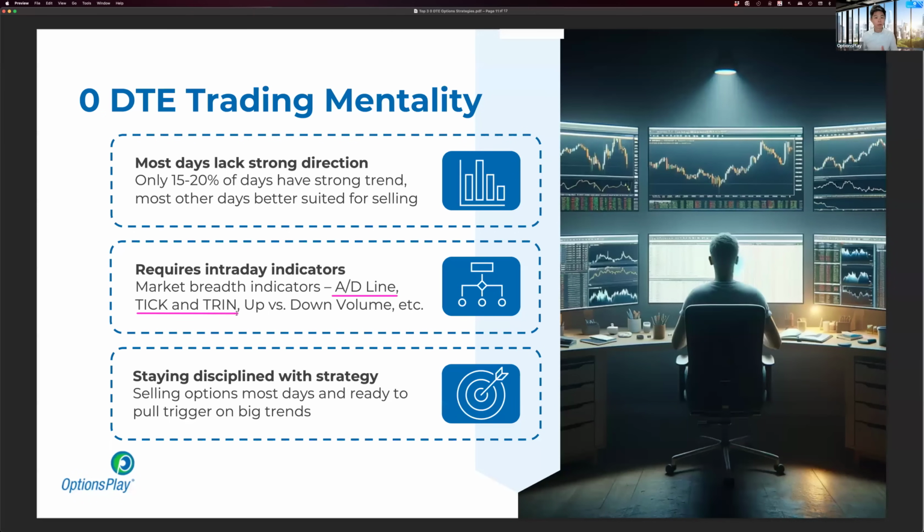Another one is looking at the percentage of volume of up versus down. These are all indicators that, like I said, are published by the exchanges, that day traders stay glued to every single day. But as swing traders, we don't look at them because they're not really useful. They're only useful within one trading session. So you have to adapt to learning a whole new set of indicators if you want to trade intraday.